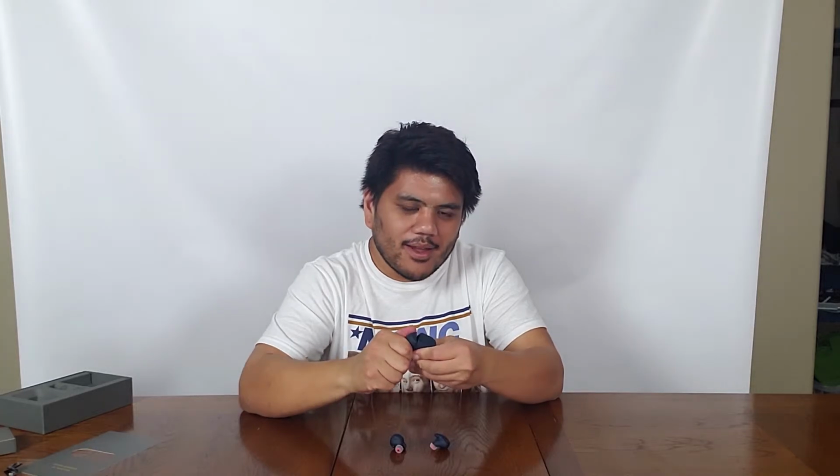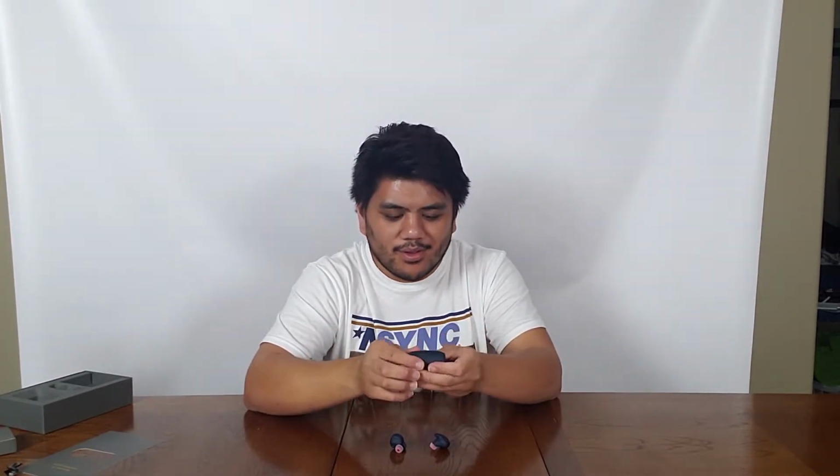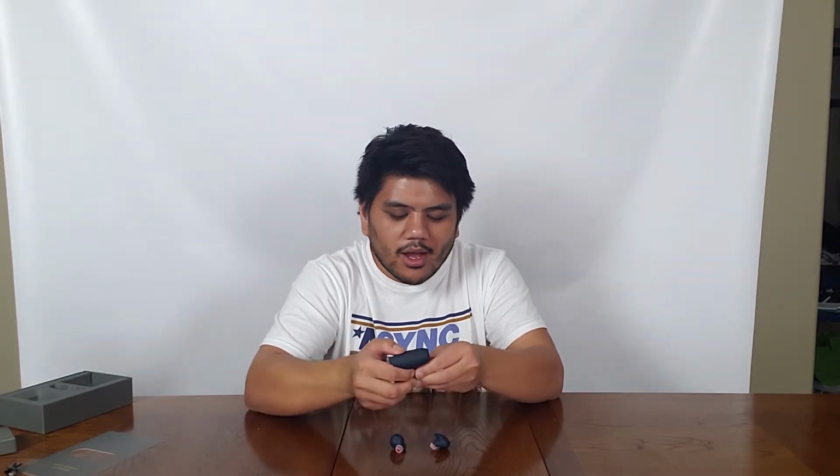The case is the only thing that I kind of don't like about it. It's not because it's big, but because it's a little bit hard to open, as you can see. I can't even get it to open. You kind of have to force it open, unlike other earbuds where you just flip it open, it's magnetized or something like that. But that's just a little minor thing for me. Sometimes I just want to open it up and be like, ka-ching, it's open. But right now I gotta kind of force that thing in. But maybe you have to break it in like a pair of shoes. But let's check that out.